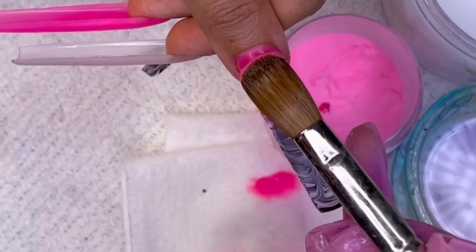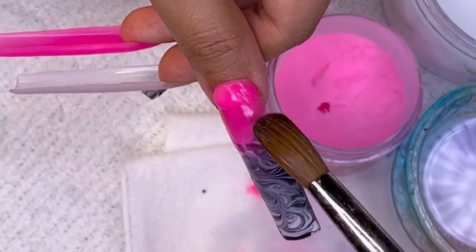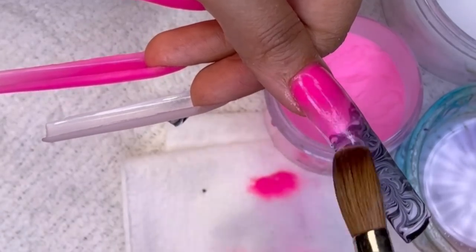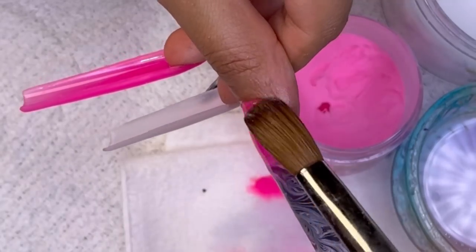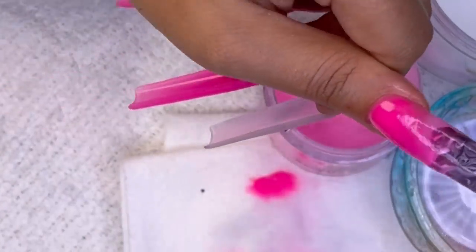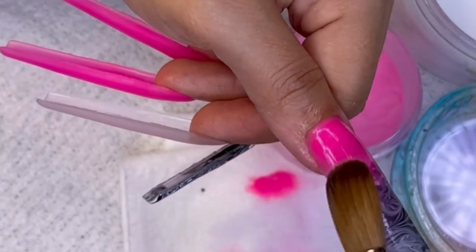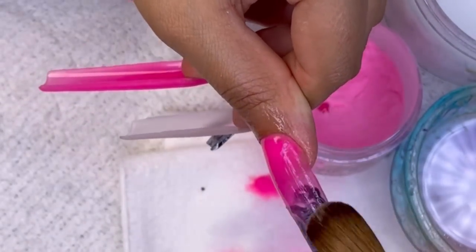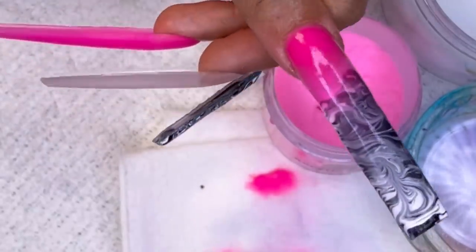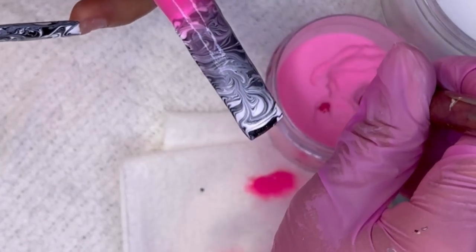But anyways, just adding a little bit more to what I was saying earlier about nails taking a lot of practice, patience, and dedication. I would just say that if this is something that you're really passionate about, or something that you really enjoy doing, you're just gonna keep going when it seems like it's getting a little bit hard. Just step back and take a breather. And even if you have to give yourself a break from it for a few days, that is completely fine.